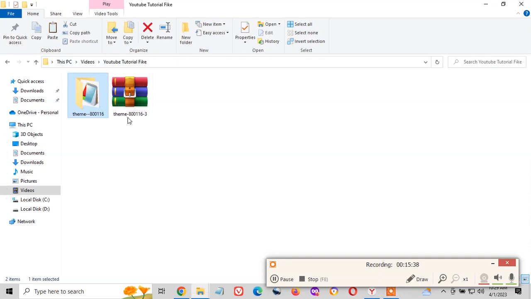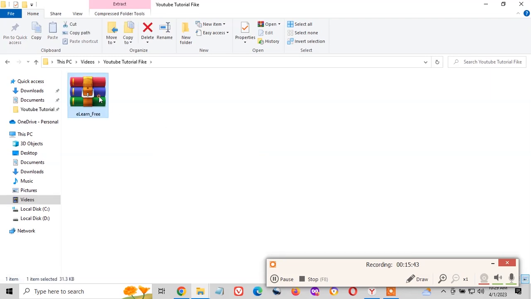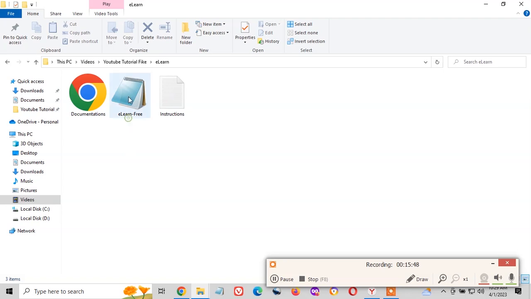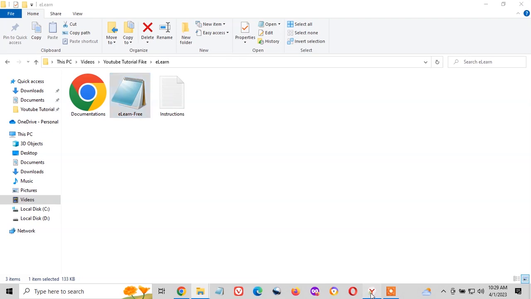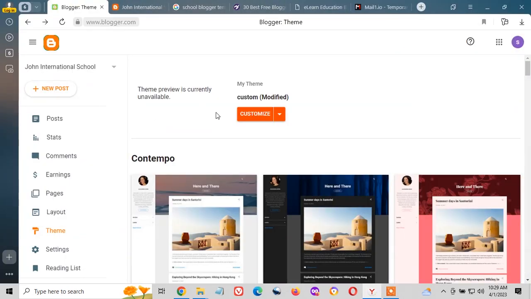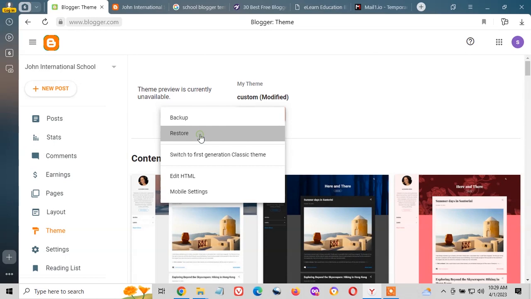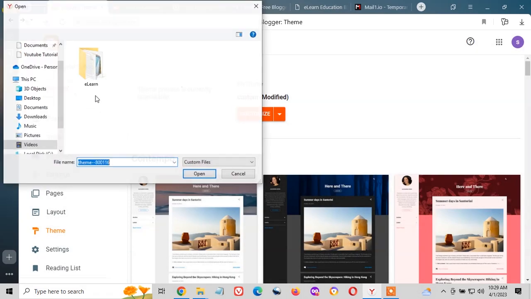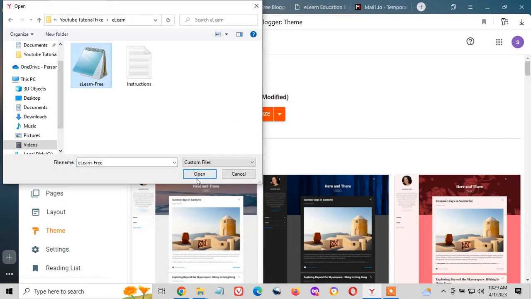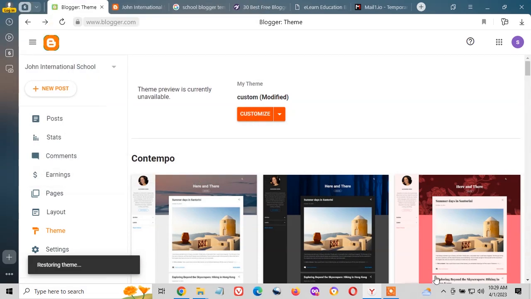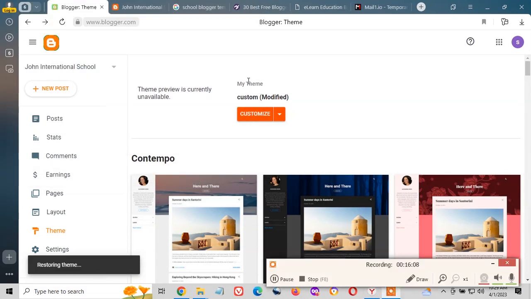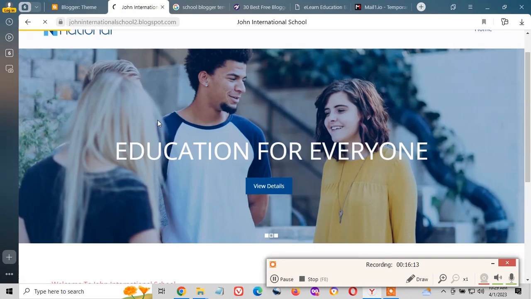So here we'll delete this. We don't need it. Come here and extract our file. Once extracted, you go back and upload it. Click on restore, upload here. Let's view our site and see how it's looking.